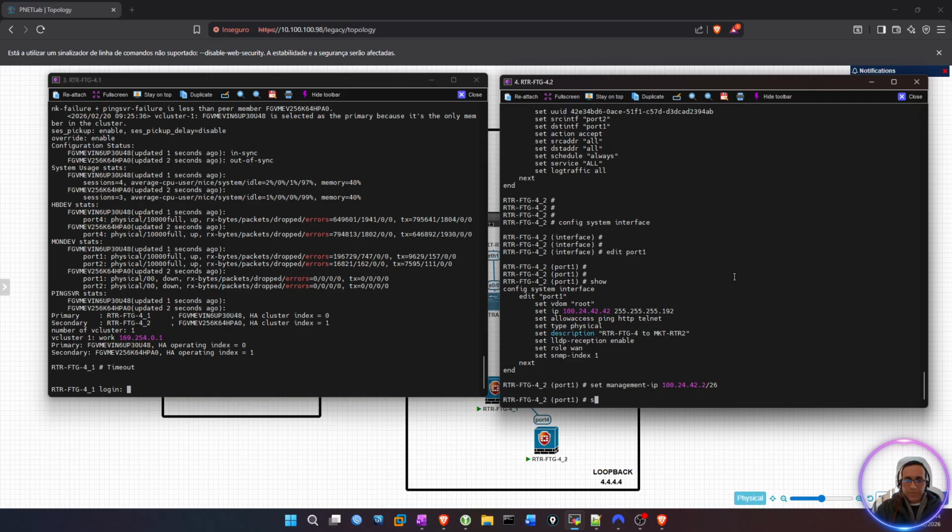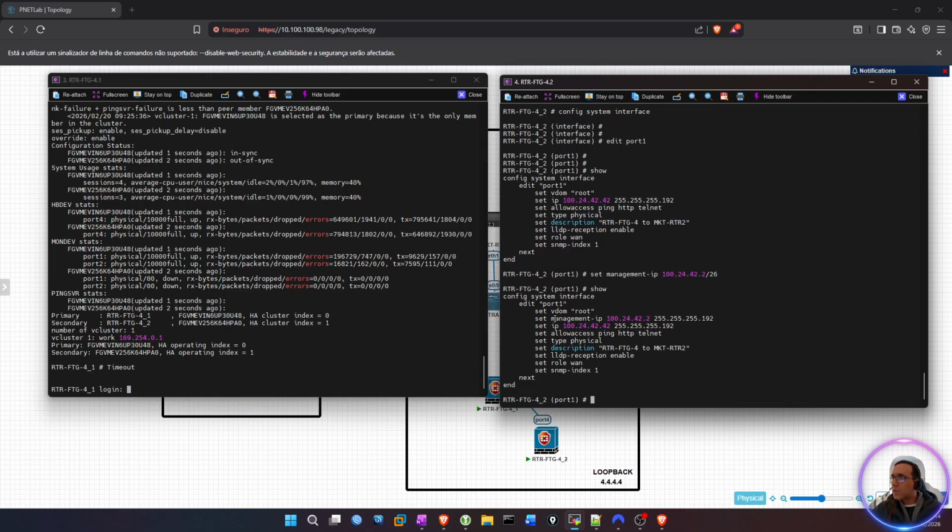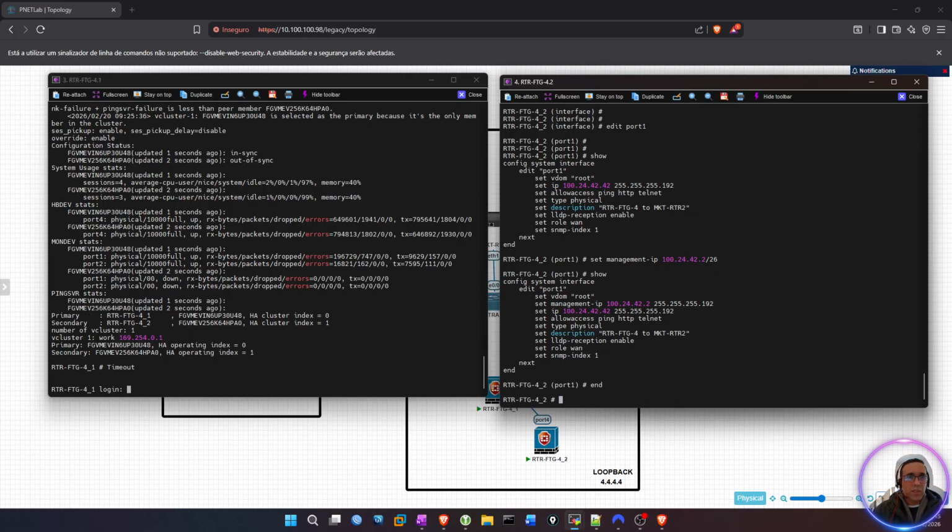This is a configuration that is not propagated via the HA because it will cause conflict, and we don't want that. We want to be able to access this firewall independently of the other. So we have this IP that is used on the interface, and to connect to the cluster we can use the .42. To connect to each other individually we use the .1 or the .2. So we are going to say and it's done.